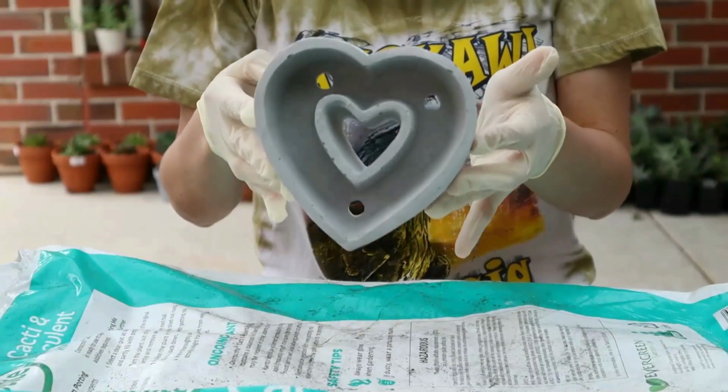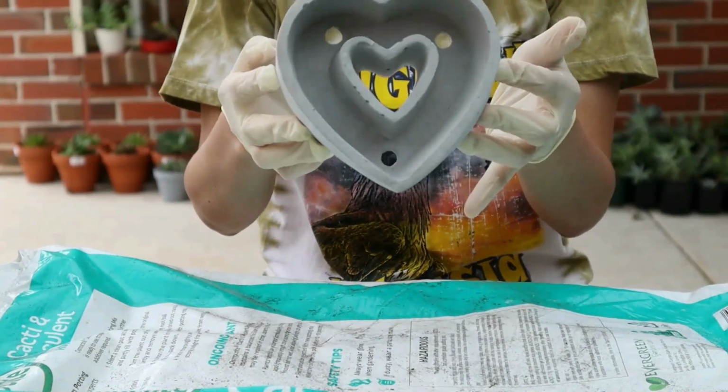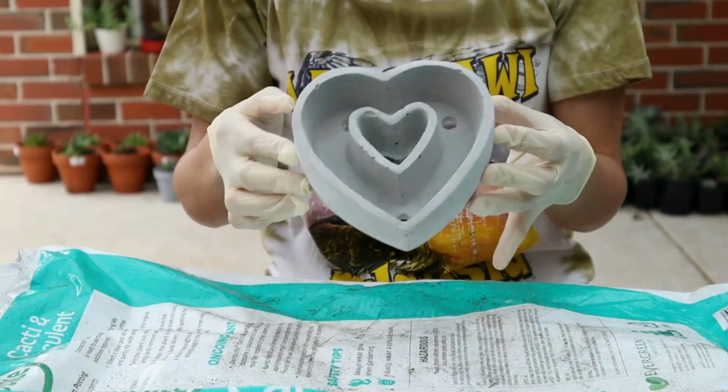And now, the last one. Ito yung last na gagawin natin. O, diba? Very cute heart shape.